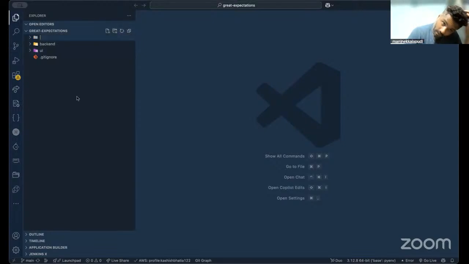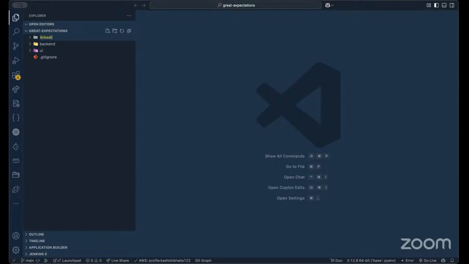Create a new folder within UI and call it something like Linktree clone. Not Linked, Linktree, L-I-N-K-T-R-E-E.